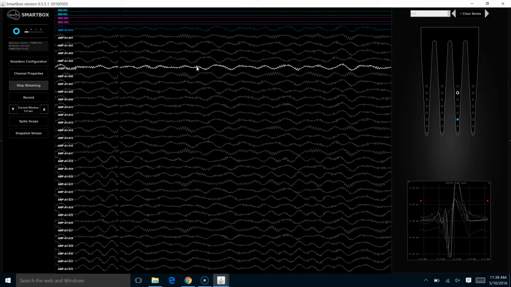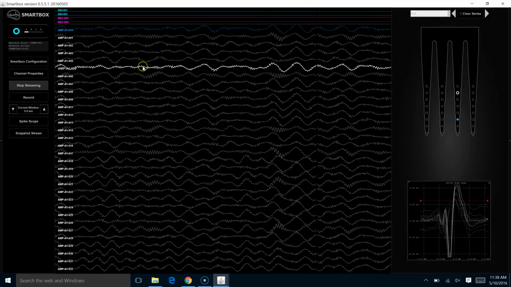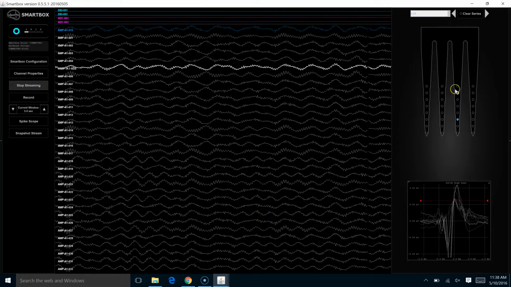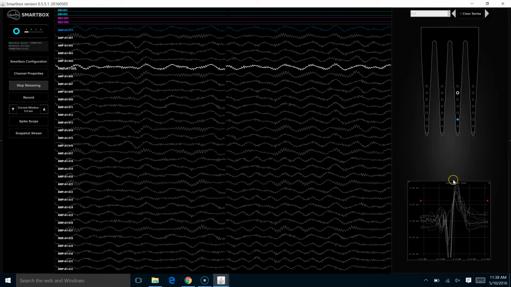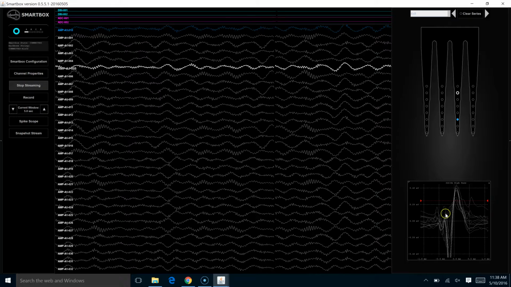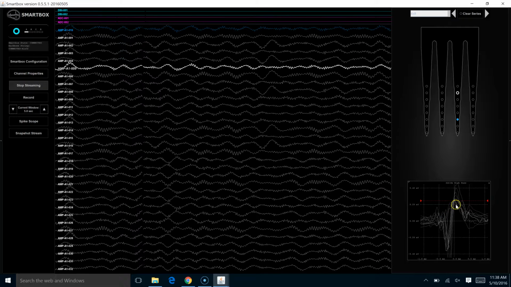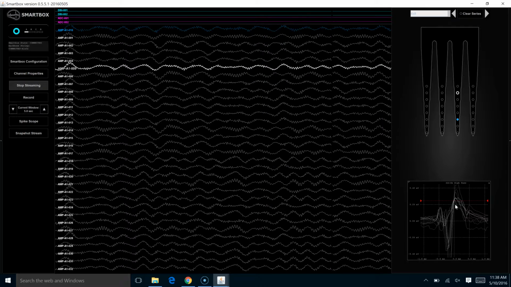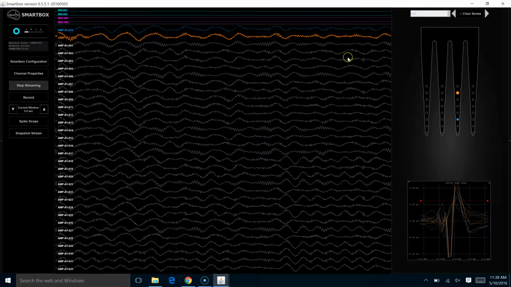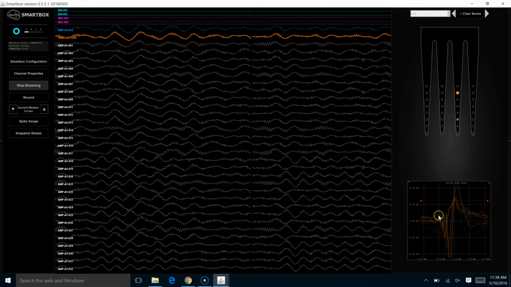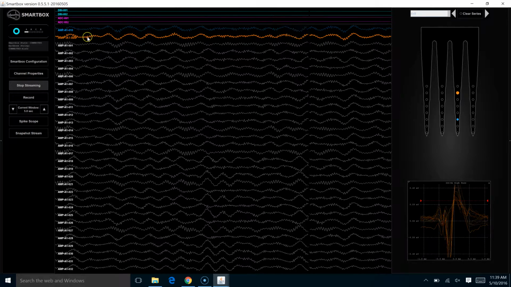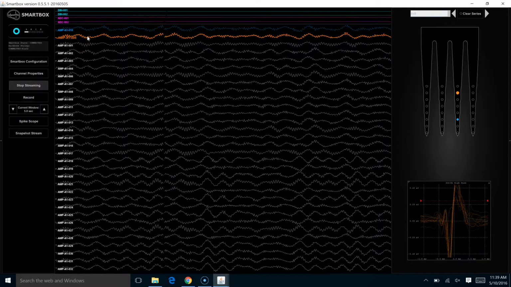So now I've highlighted another trace. I want to see what's going on channel 5, but even so, channel 10 is still highlighted and at the top of the screen. Channel 5 happens to be on the same shank as channel 10, and we can see on the spike scope and here on our speaker that there does appear to be a spike on that channel as well. So if that also is a channel of interest, we can click on this one. We see that it's a different color scheme. Everything is orange. And so now we've got two traces at the top of our screen, channel 10 and channel 5, that we want to look at further.